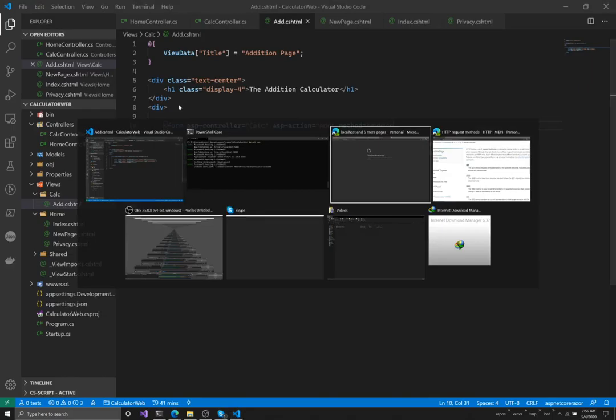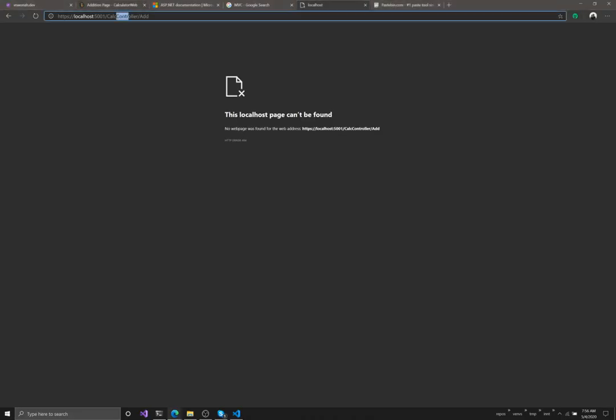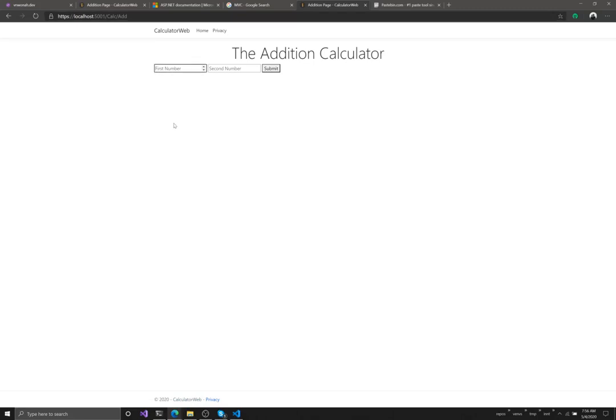Alright, hopefully all will be well this time. I'll take the controller out of my... Okay, so first number is going to be 10, second is 2. I'll hit submit. And if you notice what happened, the page refreshed, right? So we no longer have that controller not found error.